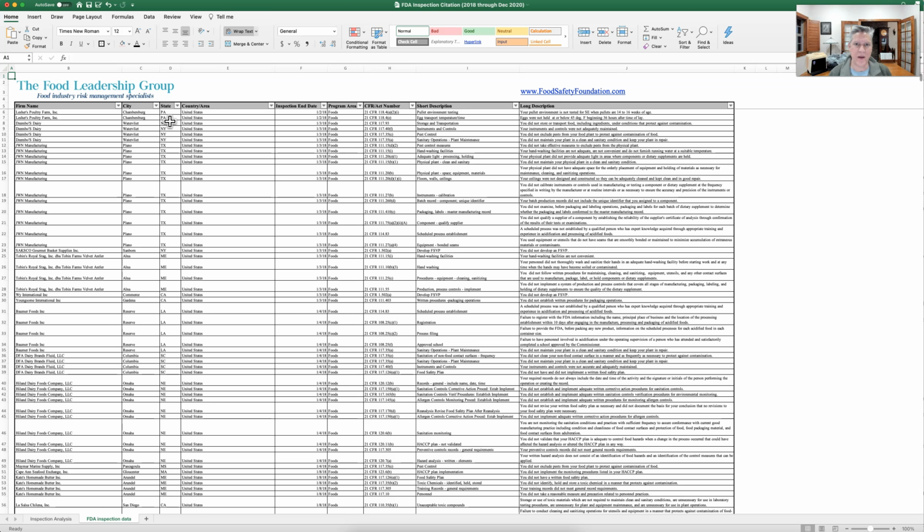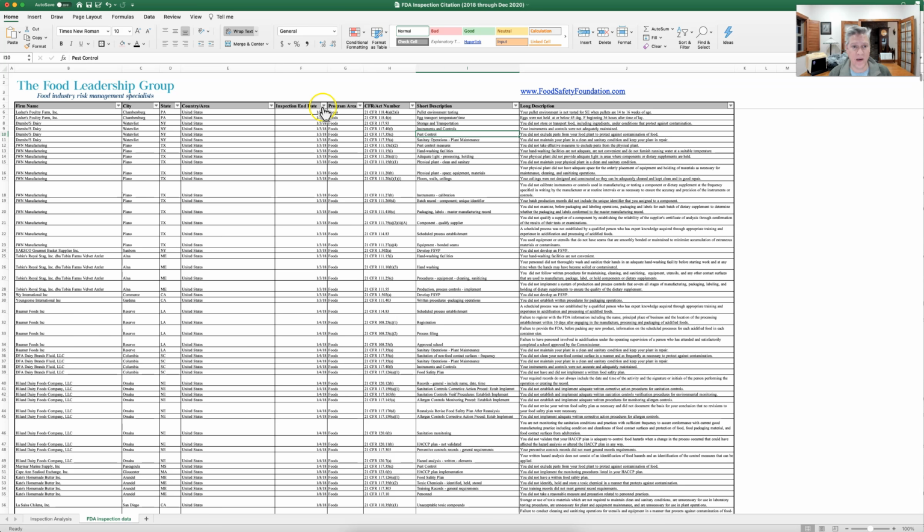So with this data, you are able to filter with this top row here and slice and dice this in areas that you are interested in. As you can see, the firm name is in column B, where they're located, when the inspection took place, the program area. With FDA, right, so food, medical device, all these types of things. I have taken all those out. It's just food. Then there's a short description from the category of what the investigator was looking at, and then a little more detail to give you an idea of what they were actually talking about in that area. So how do I use this and how do I create data with this?